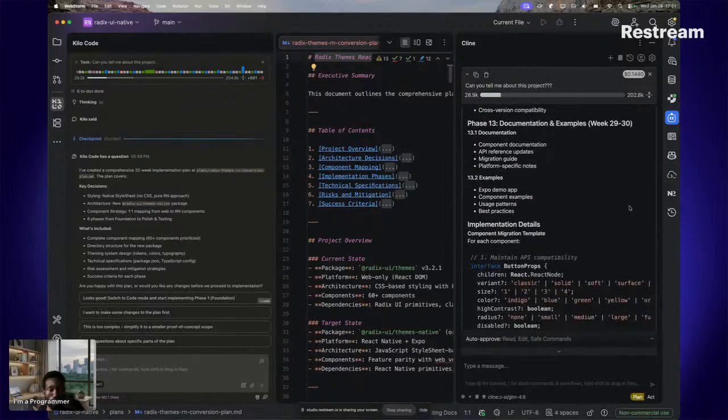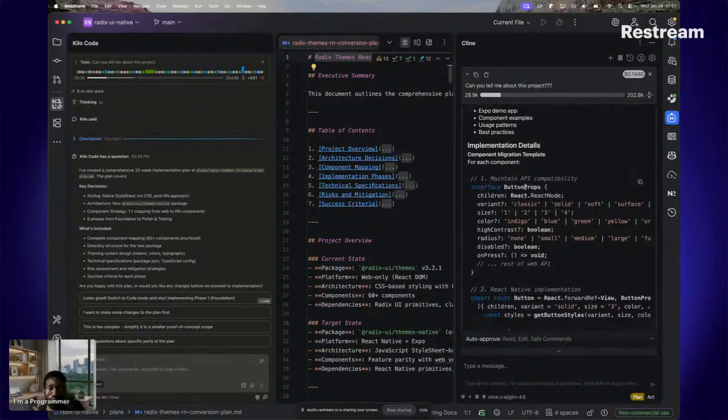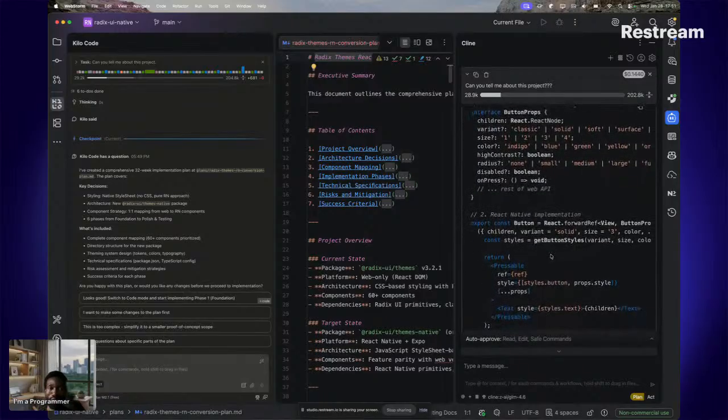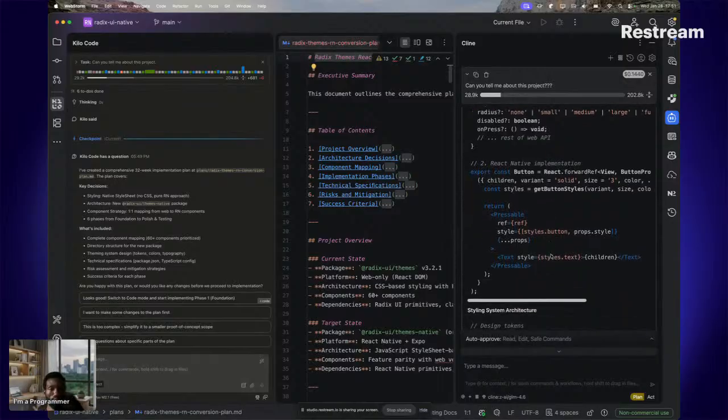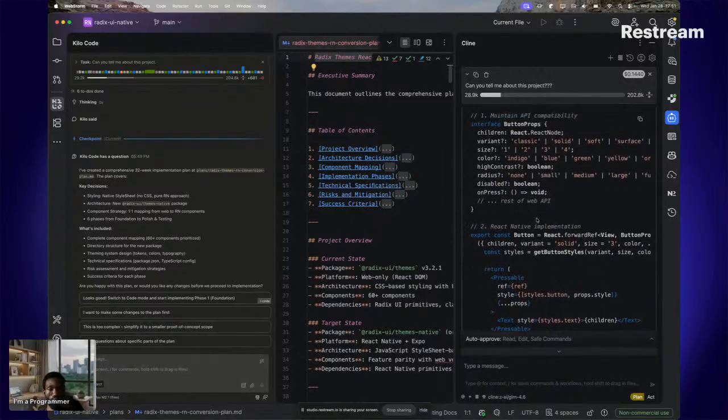So this is how it's going to look like. Maintain API compatibility, the same way we have in the button props, you want to have the same thing for the button. The reason I'm having this is because I want to maintain the same APIs. There's no need to change it. Maintain the same props for the API. The button sizes, it's easy to extend by saying, okay, I want it to be from button 1 to button 6. Flexibility comes, but let's have it implemented the same way first, use it the same way, and then it works. So this is what it's going to change from.